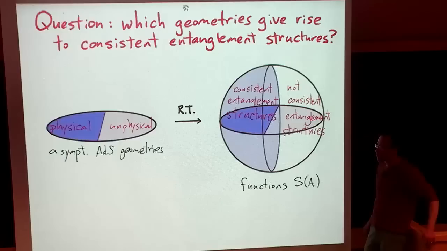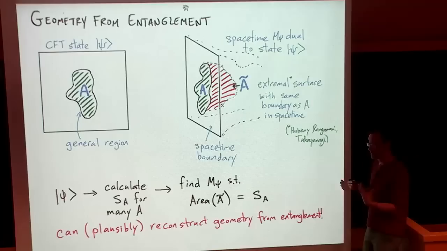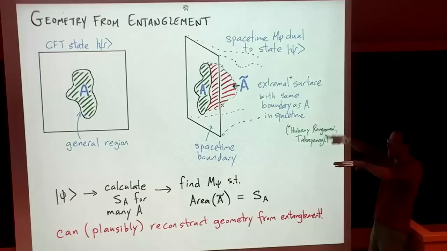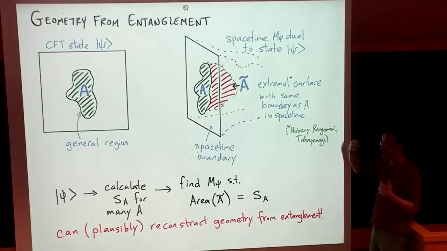Well, if you do give me a state that has a consistent gravity dual, computing all these entanglement entropies is way more information than knowing a metric. If you're guaranteed to be in that little subset of entanglement structures, you can deduce the geometry. But there are restrictions on how far you can go in — there could be geometries with black holes whose interiors are inaccessible. All of this pertains to semi-classical geometries; how it pertains to anything beyond the semi-classical limit is unclear. In some sense, entanglement quantities define what's beyond the semi-classical limit, since you have exact quantum quantities on the field theory side.